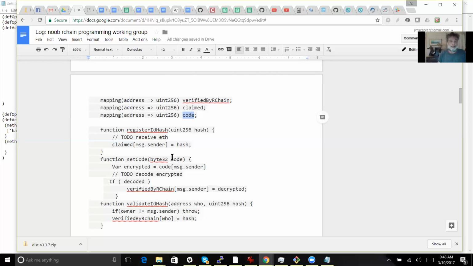It's going to be run by all the members. It's just one contract, and it keeps the mapping of all the Ethereum IDs to all the identity hashes.